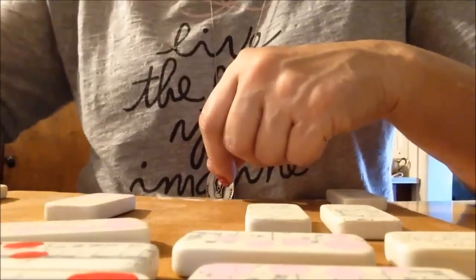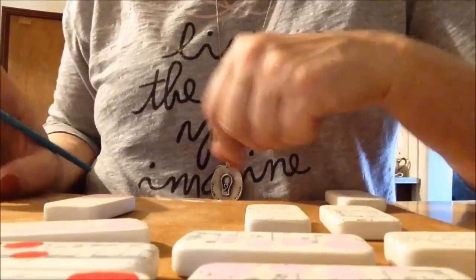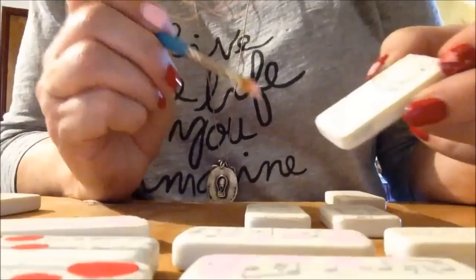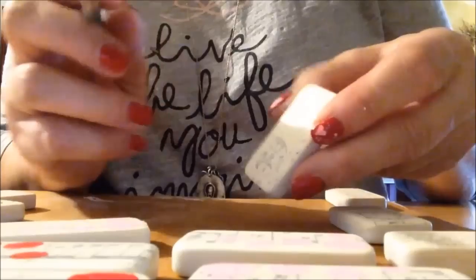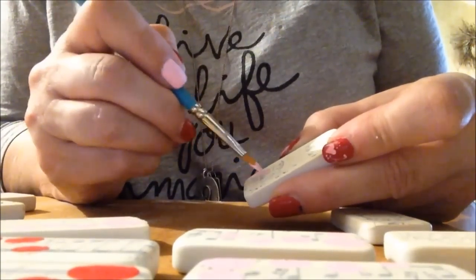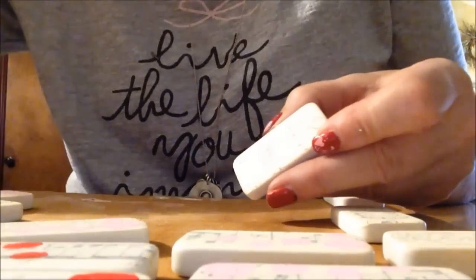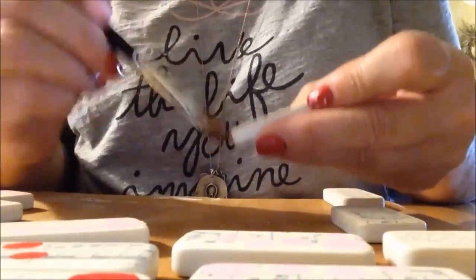The next thing that you're going to do, which I actually, you'll pretend that you don't see this right now because the video stopped earlier and I'd already done this. The next thing you're gonna do is actually paint your roses on there, which I have one right here I can do that on, sorry. So I just paint a circle. And then if you realize you just painted it directly over the postage mark that you did not want to do that to, you just get a little bit of water on your brush and wipe it off. There you go.